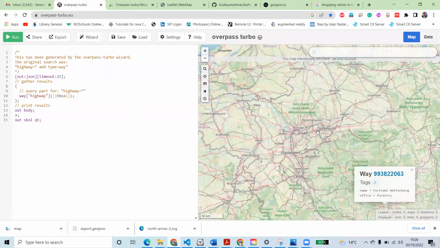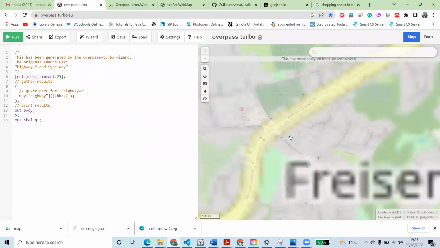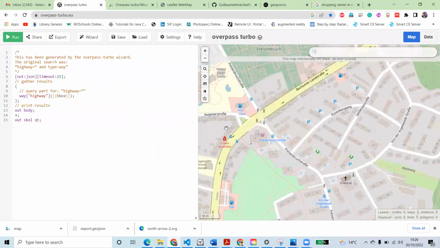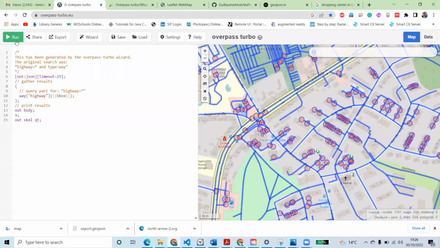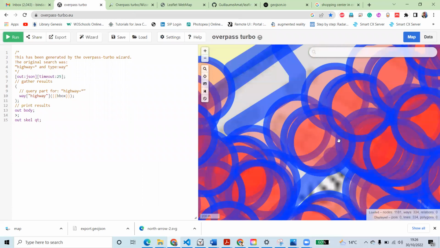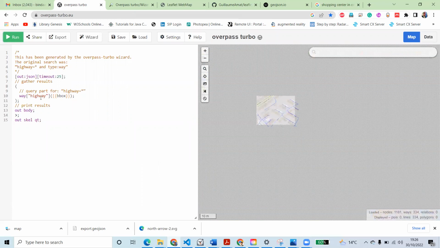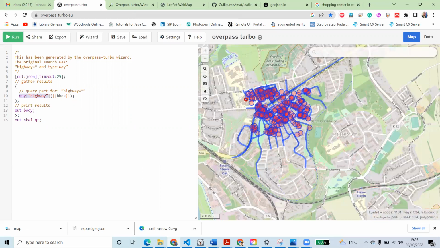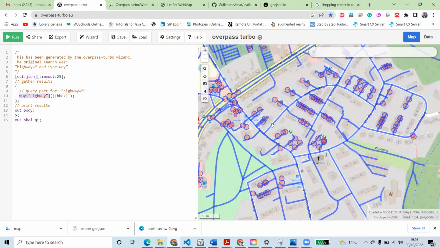It is already dismissed. So I am going to zoom in on some areas and then run this. So it gives ways of this area. If we use this way as a highway, we can see all the data of these layers, but I think it won't.